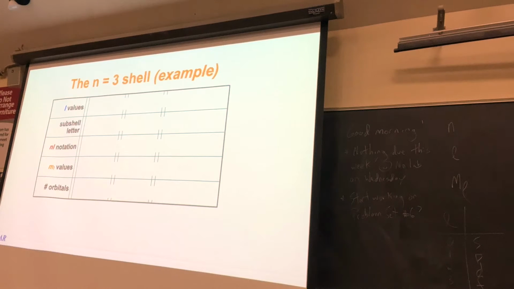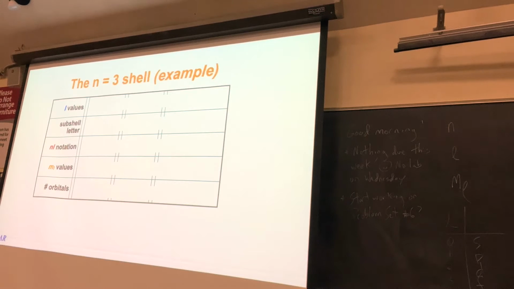Okay. So n is what they call the principal quantum number, and it helps determine the size of the orbital and also the energy. n values start at 1, and they are whole numbers that go all the way up to infinity in theory. So we're looking here at n equals 3. We're not looking at n equals 2, n equals 1, or n equals 4. n is never a fraction. It's never negative, and it's not 0.